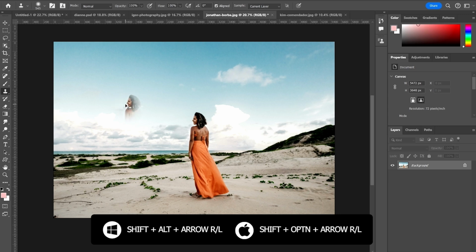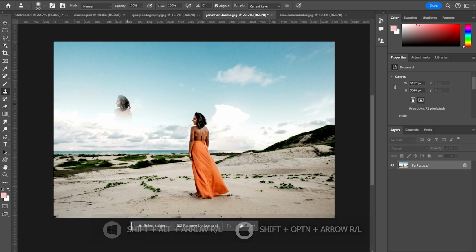So we use this shortcut to offset our sample source. So as I hit the right or the left arrow key, we can see that our sample source is going to the left side. So we're offsetting our sample source to the left side, and same also when I hit my right arrow key, we are offsetting our sample source to the right hand side. Okay, so that's how to offset your sample source.